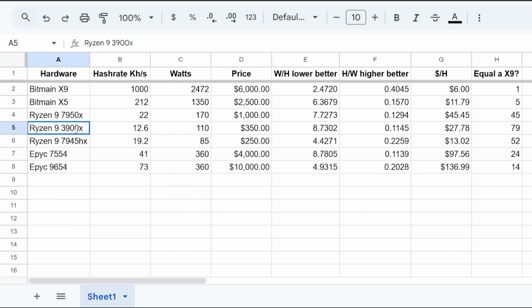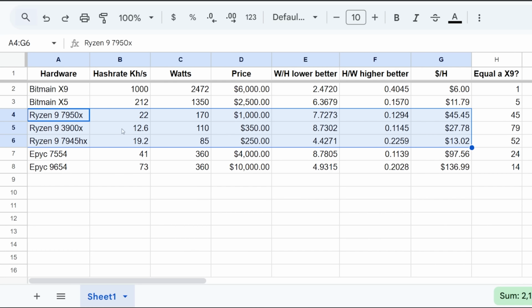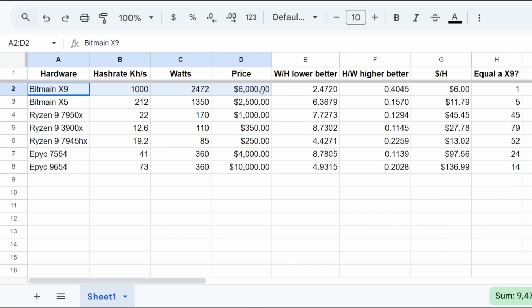Anyways, a 3900X, which I predominantly have, I get about 11 kilohash at 110 to 140 watts or so. I get about 8.7 watt per hash. So that's about 4x worse than an X9. But right now, my 3900Xs are actually still profitable for me at my 7 cents electric. So that's still okay for me. And for anyone that's still CPU mining, I think it's still generally okay. But the biggest question is, how many of these X9s are going to be coming out in the wild?